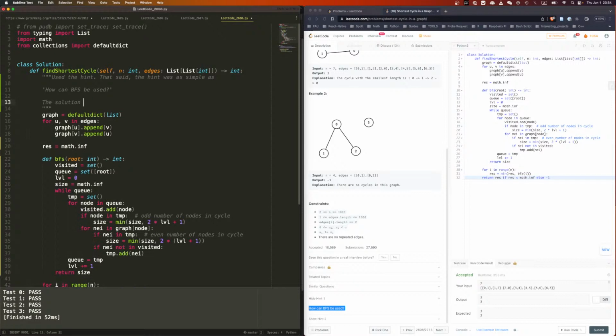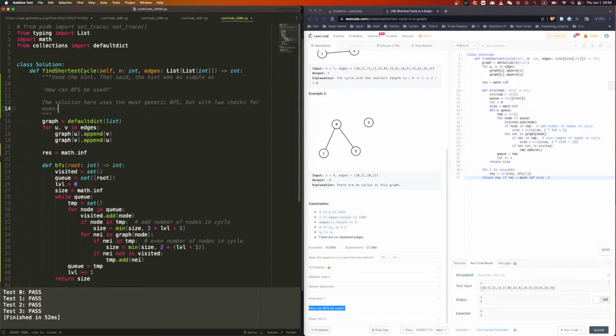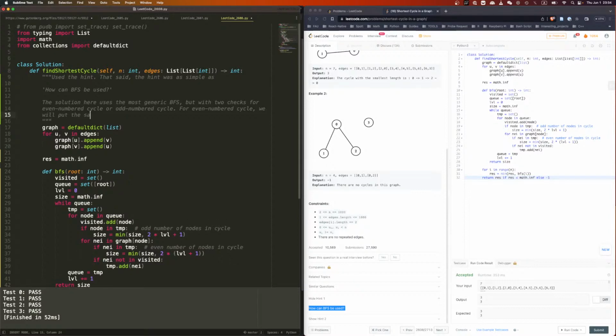So the solution here uses the most generic BFS, but with two checks for even numbered cycle or odd numbered cycle. For even numbered cycle, we will put the same node in the next level.